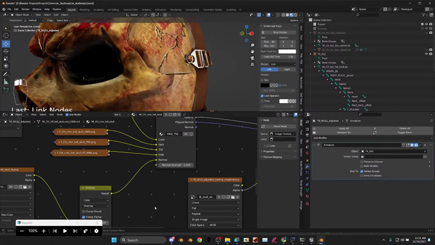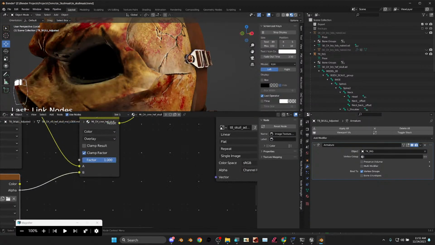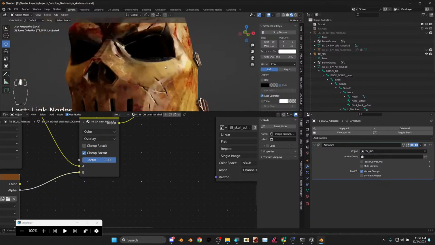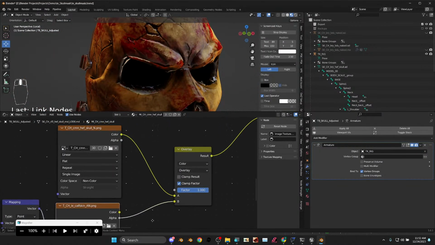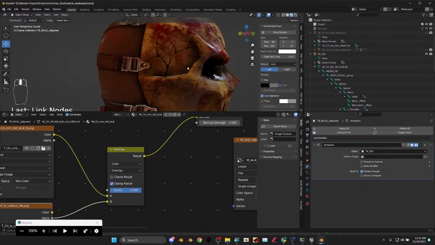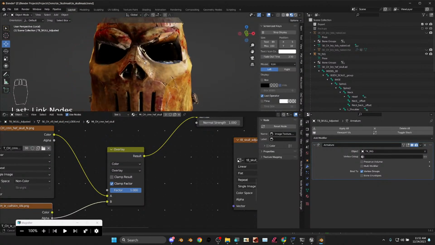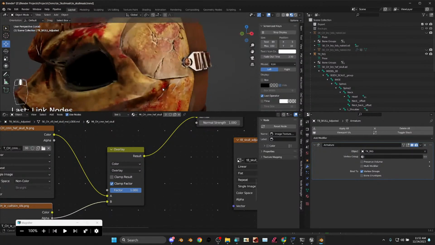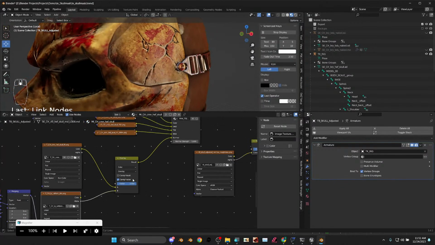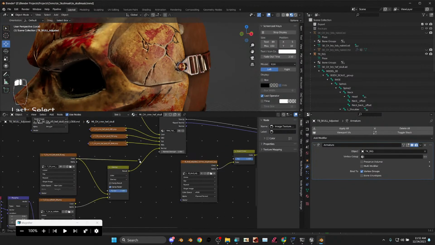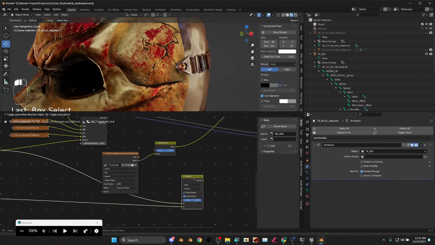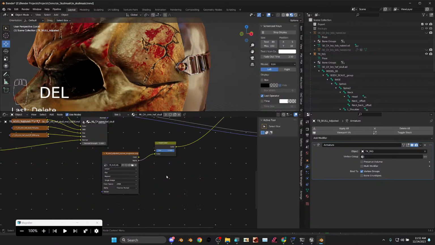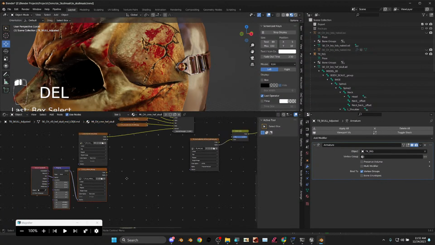Let's turn this back down to 1. Set this down to next. Still not really giving me exactly the blend that I want. So let's go back to the way I was doing it before. See if it was just me messing up. So let's delete that one. This one again.